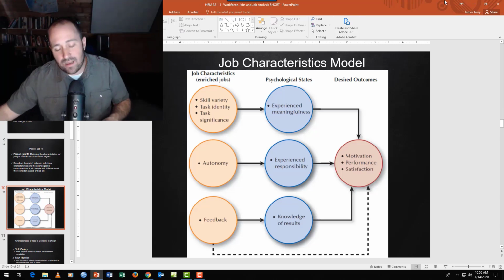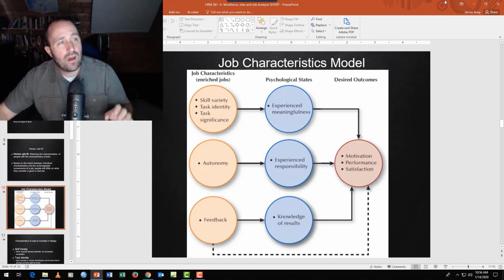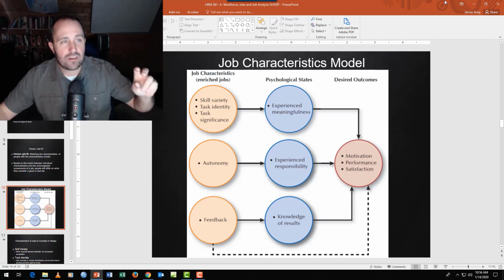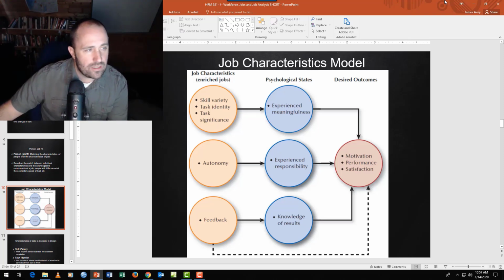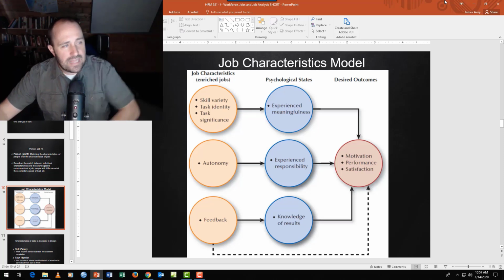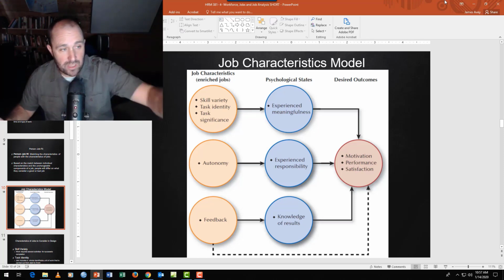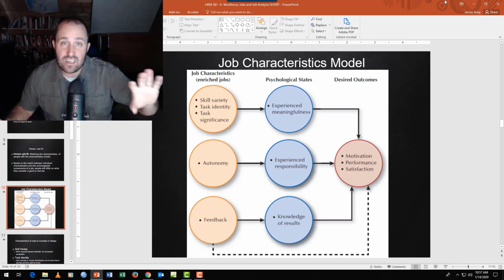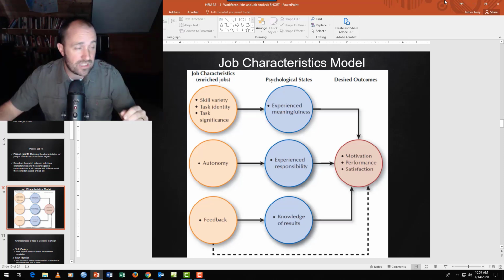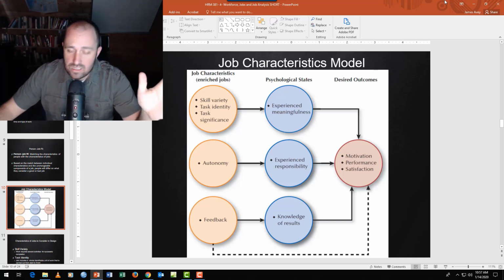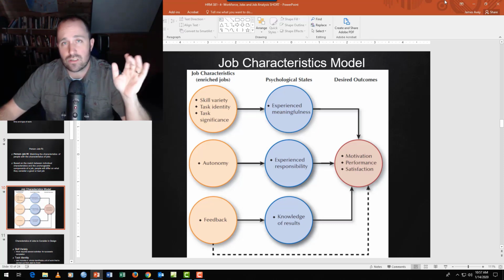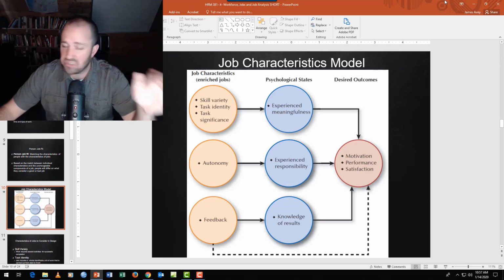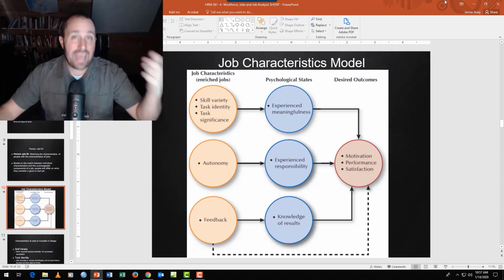Around 1969, 1971, these guys came up with the job characteristics model, Hackman and Oldham. You don't have to worry about those researchers. A couple of smart people, and they said, hey, look, this model is really important. So I'm going to explain the model here and then dissect it in a couple slides, and then we'll revisit it, so hopefully bring it all together and synthesize it. So here is the voted number two most useful theory in management over 100 years. This is still referred to often. It's taught in every textbook, and there's a reason for it. This one actually has both internal validity and external validity.